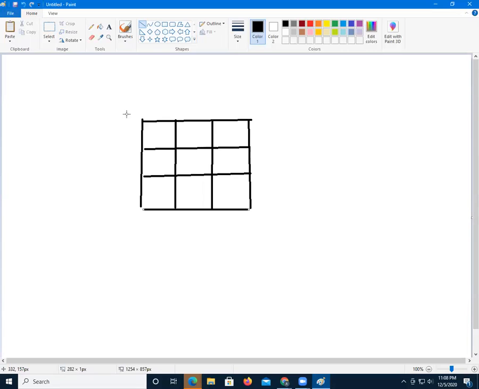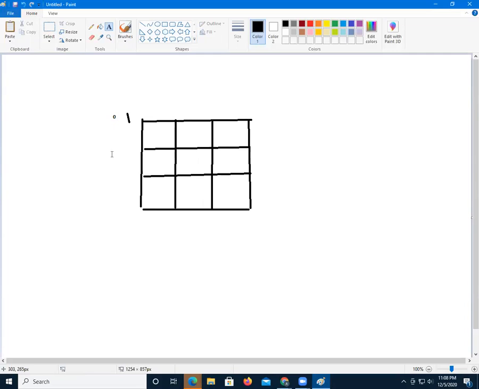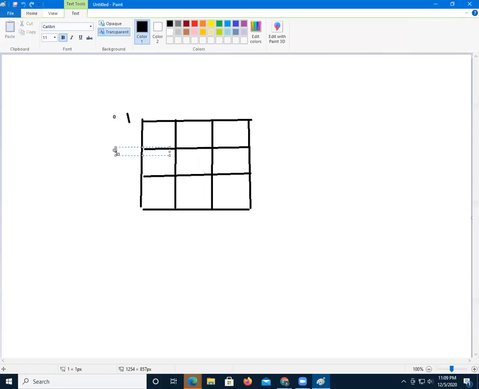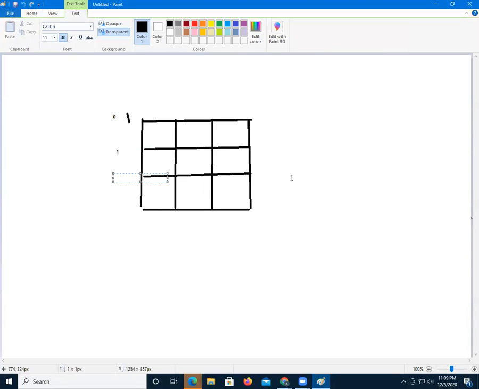So this is 0, and this is 1, and this is 2, and this is 3.